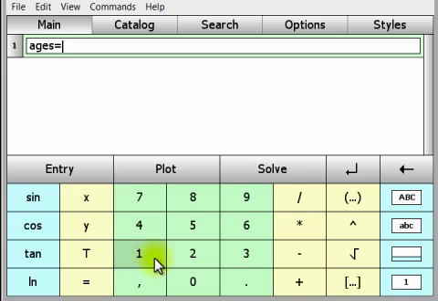We're going to set it equal to, now anytime you create a list in spacetime, it has to be entered with the brackets. So we're going to create a list of values corresponding to ages. Not in any particular order, I'll just list a few ages for us. Remember, each data value is separated by a comma. Alright, that should be sufficient.